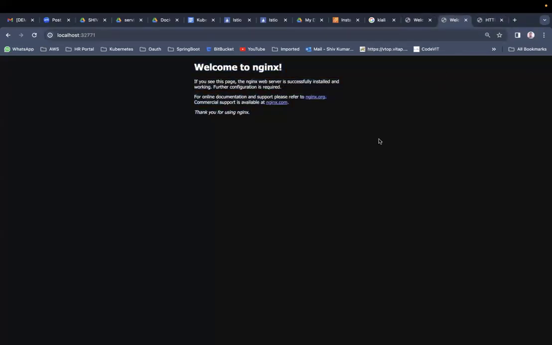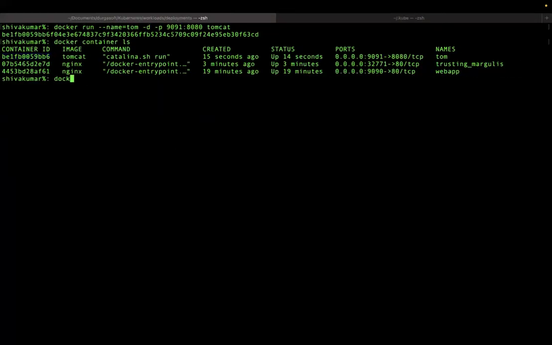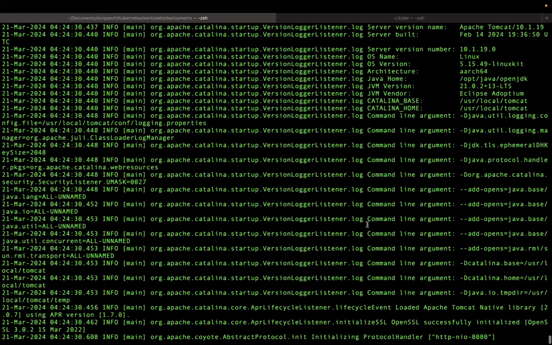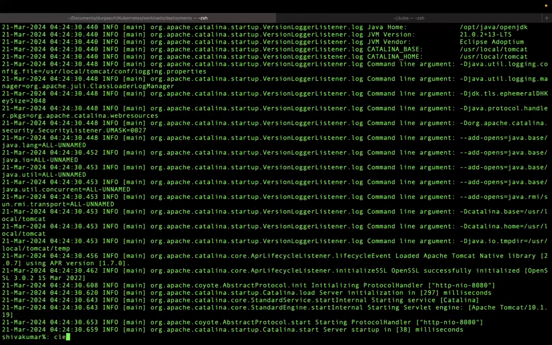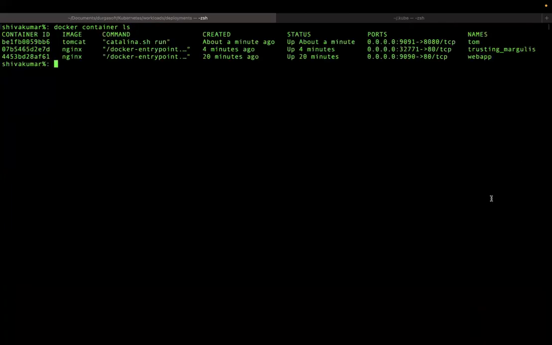Now how to check the logs? I already told you how to check the logs. Docker logs and the container ID. You will be able to get the logs of that particular application. I hope you know what logs are, right? Let me clear the screen. Docker container ls. These are the details of the particular container. I already explained the name, port mappings and port forwardings; port mappings and port forwardings mean the same thing. This is the status and created time, and the command, which we will see at the creation of custom Docker images, and the image and the container ID. Something like that. This is the second use case we are going to see.